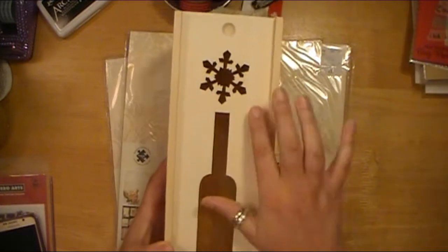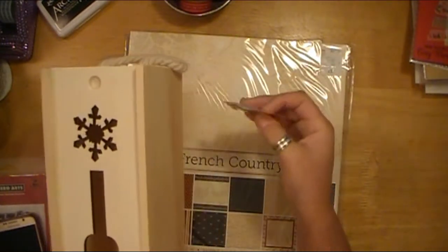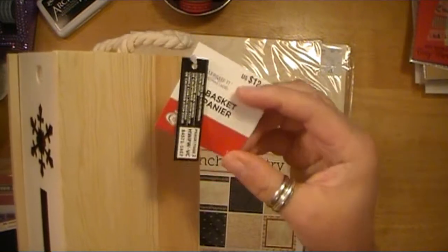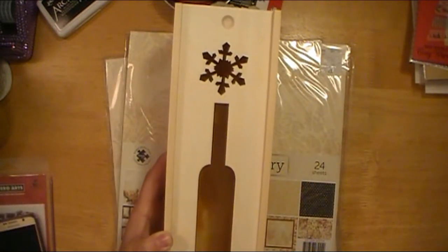So this has the snowflake on it because I did buy this a few weeks before Christmas, actually quite a while. No, I got this after Thanksgiving, actually. It's not true, I've had it longer than that. So this was 50% off when I bought it, plus I had a 25% off coupon on top of that, so I got this pretty inexpensively.